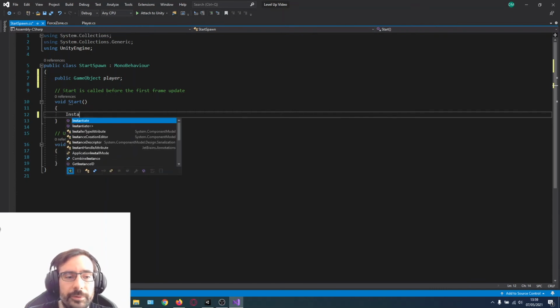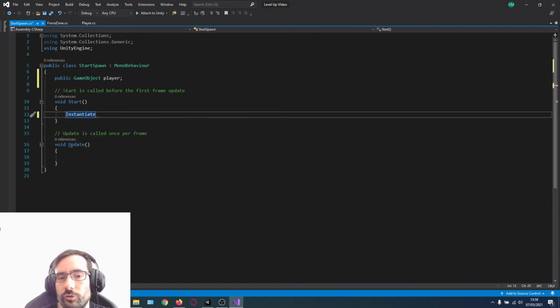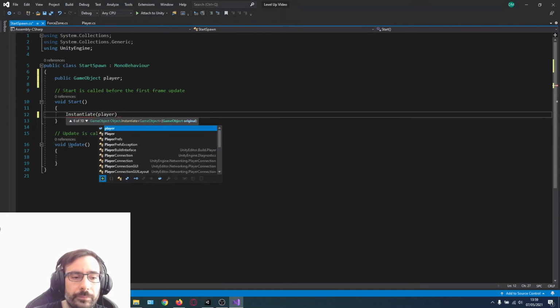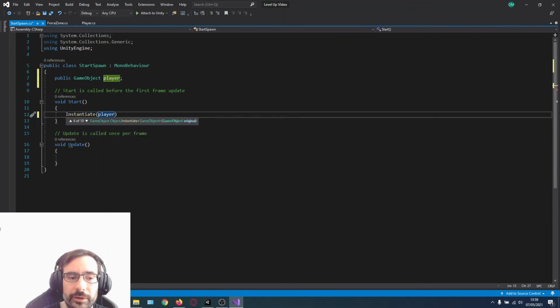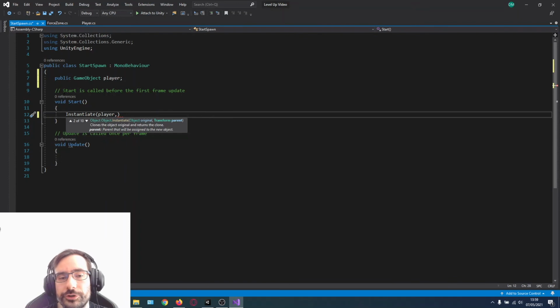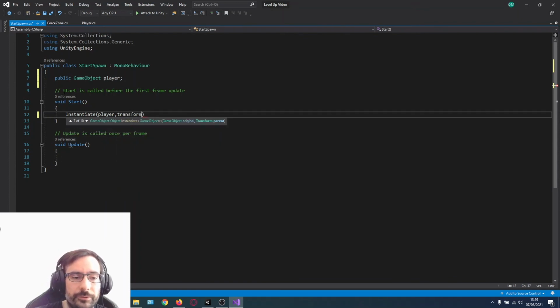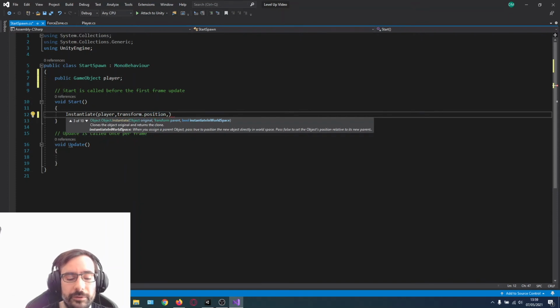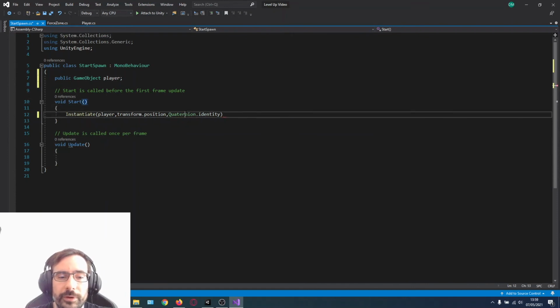So we can just start typing in Instantiate, which just means to create a copy of that game object that we created just a second ago for the player ball, and we want to type in player. Now we want to also say its position, so we can set its position to be where this game object, the one with the orange gizmo, is. So if we just type in transform.position, meaning that it's at the same position that this game object is in, then the final point that we just need to add is the rotation.